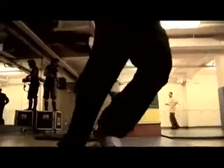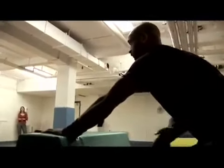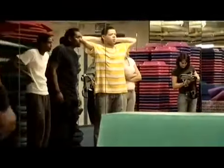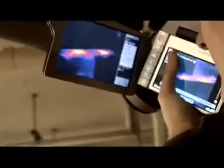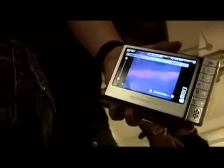So while Forrest was leading the workshop and teaching the moves to the young people, I took the camera and experimented with trying to set up different situations, different compositions, finding out whether or not I could actually track movement across the room, and whether I should keep still, really basic, simple things that I was learning all the time.